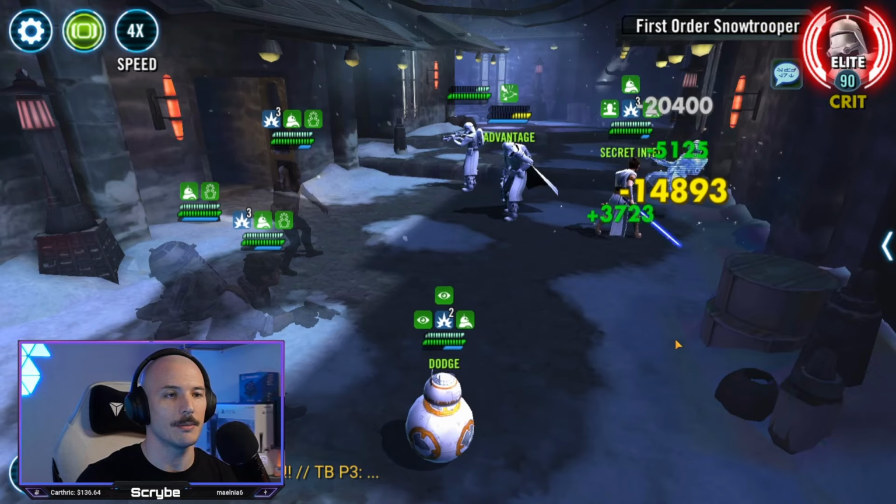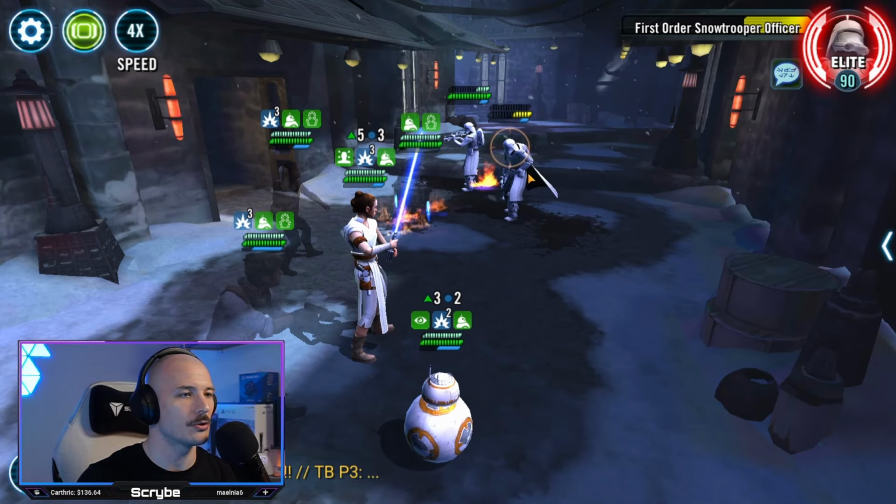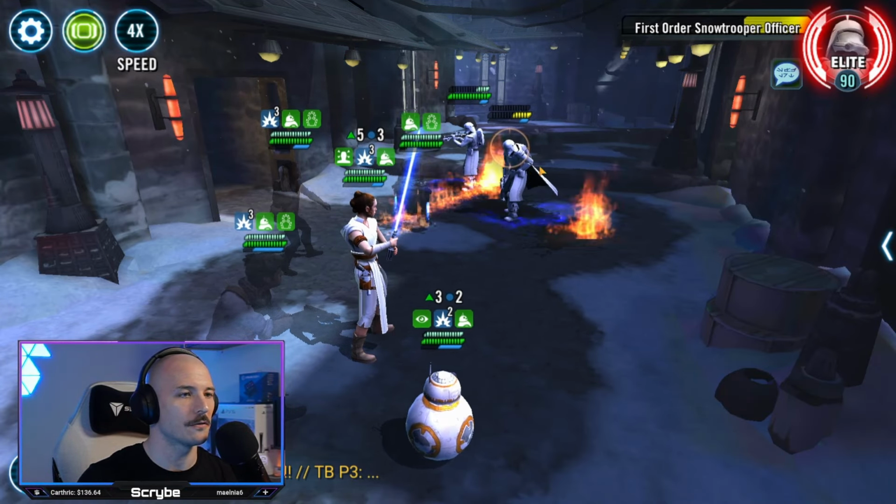Once again, I'm going to call in BB-8. Lovely. And we get the evasion. Absolutely beautiful. Not a problem in tier 1 then, ladies and gentlemen. Once we got to this point, killed a couple of the units, you don't really have to worry too much.